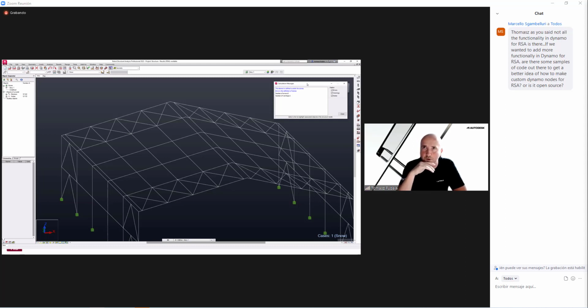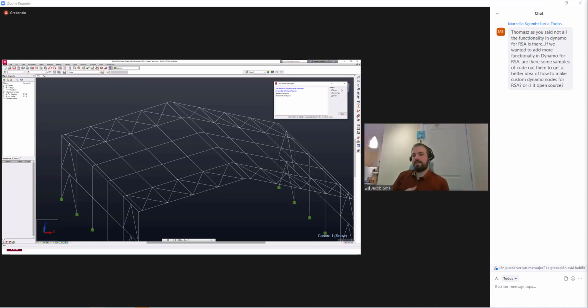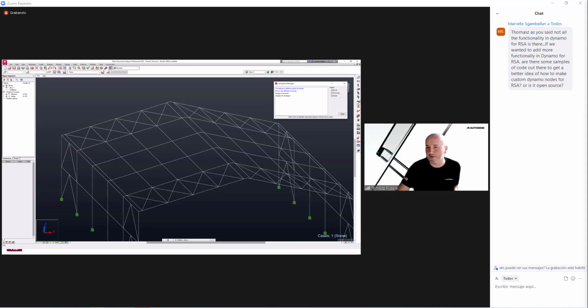If you don't want to play with zero-touch nodes, then just use Python and do the same. The key is to understand the RSA API, and the rest is the same as in the Revit case. All right, thanks. Hopefully that covered everything for you, Marcelo. Reach out to me if you have any detailed question. I can try to answer. If I do not know the answer, then I find the right people.